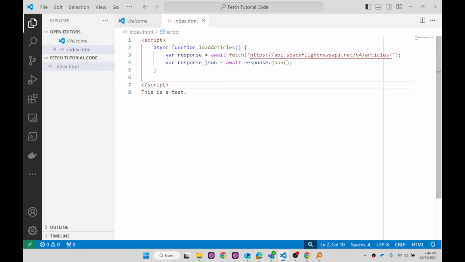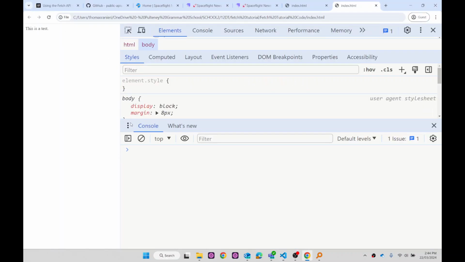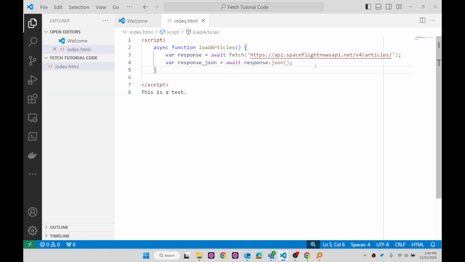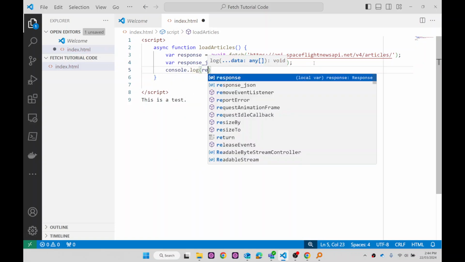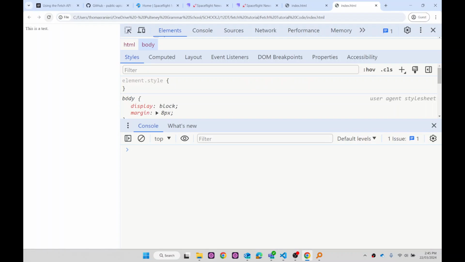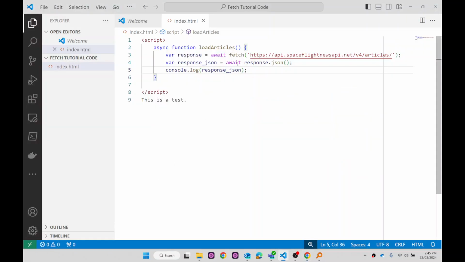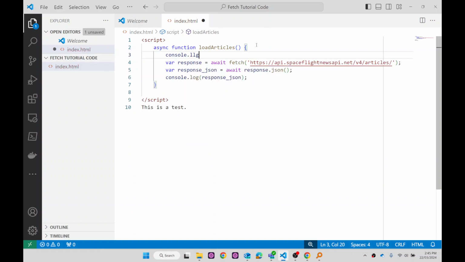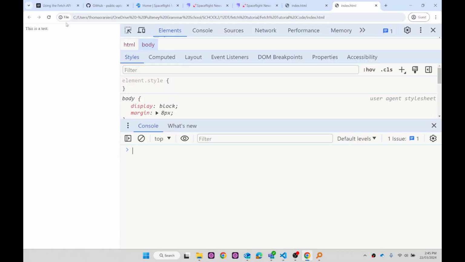The error is gone. What do you expect will happen now if I run the code? Nothing gets logged. To make it easier to see the response, let's do console.log response.json. That way it should appear in the developer tools. Still nothing. Well, what if I put a console.log? Is this code even running up here? Just to check that this function is running. The function isn't even running.